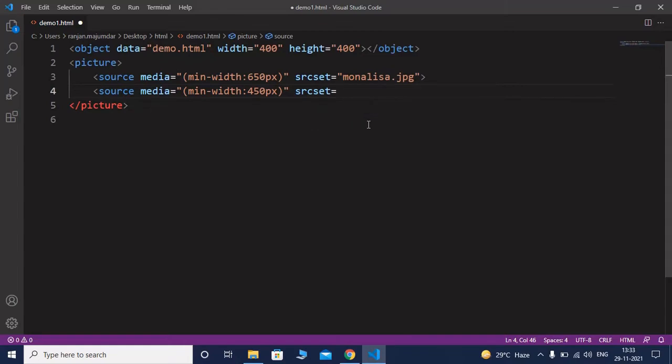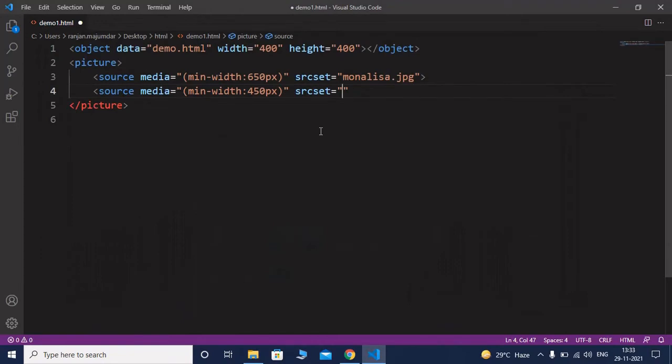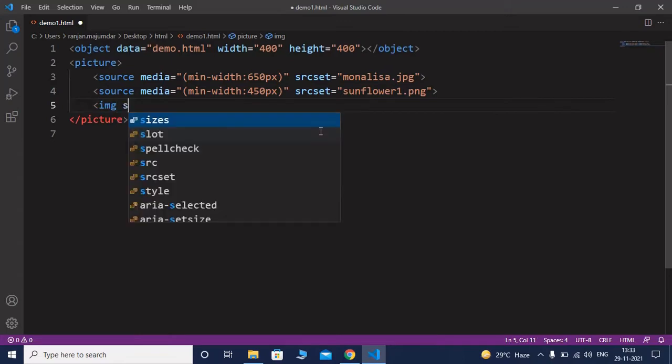Srcset within double quotation sunflower1.png. I am using the image tag.